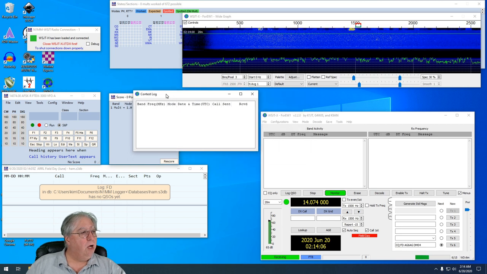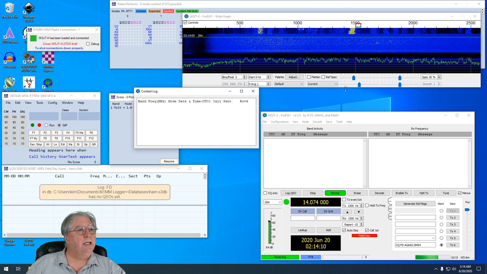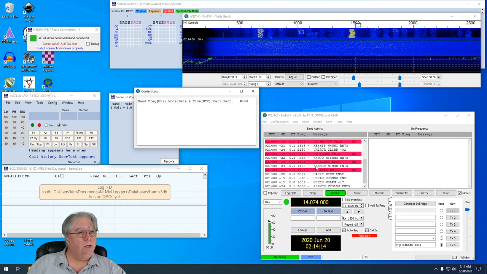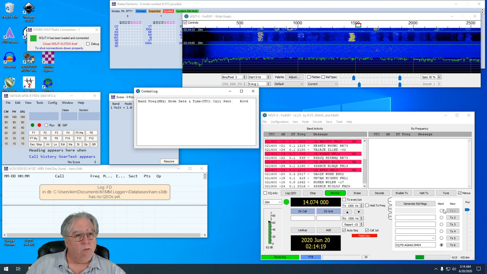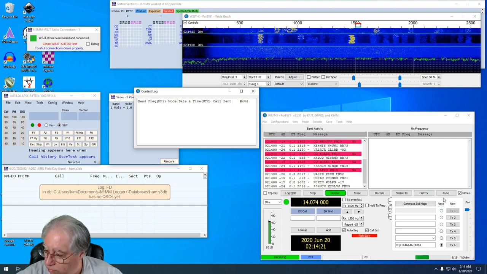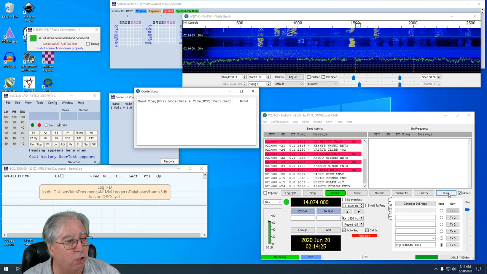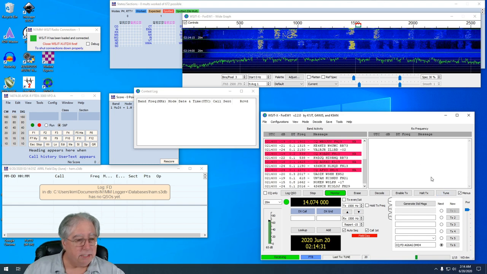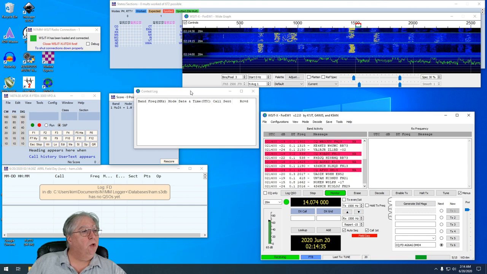And then we have a new contest logamajigger over here. All right, that actually looks a little better. And if we notice, it's changed our radio. And look at that, boy, we've got some stuff out there. So this is working. We probably want to check our tune. Let's see what happens when I hit tune, if it puts out a tone. Why, yes, it does. That's actually perfect.